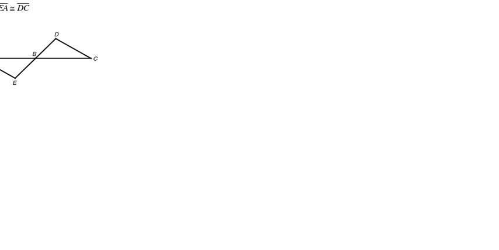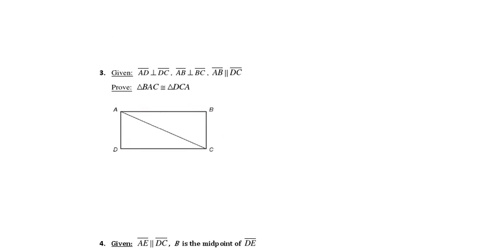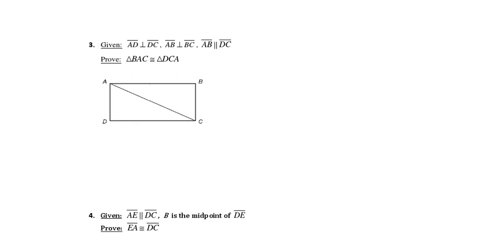And you also have in page number 2, you're given here perpendicular lines. We just did an example with perpendicular lines. You have parallel lines, and you do have to remember what you get from parallel lines. You have alternate interior angles, corresponding angles, same side interior angles. And then you don't have to prove a pair of congruent sides or a pair of congruent angles. You only need to prove that the two triangles are congruent. So this should be one step less compared to the one that we did.